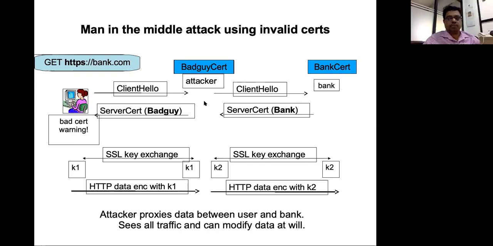So what happens? When you type your confidential information, such as username, password, and credit card numbers, those things will get recorded by the attacker, and you may not notice that. If you want to notice, when you get this SSL-based web page, you have to click on the padlock and see who certified the public key. Then you have to have an idea that your bank's public key is certified by a particular company. If you see the public key certified by a different company, then you can get a feeling, okay, I'm under attack. But it is really difficult.